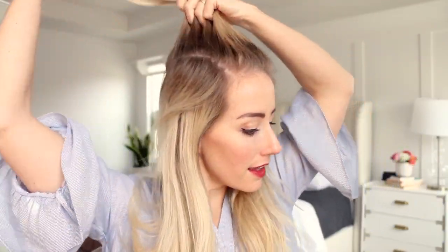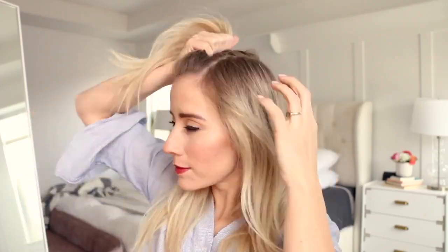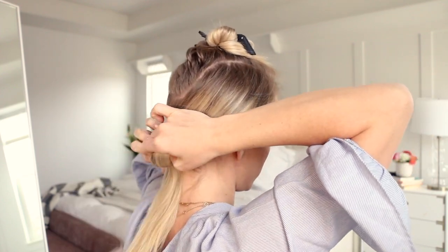For hairstyle number 3, I've got a really cool mohawked ponytail. This one is super trendy right now. You're just going to gather a section going down the middle all the way to the middle back of your head. And then you're going to clip that hair up and then tie the rest of the hair off just in a ponytail or whatever. We just need to get it out of the way.